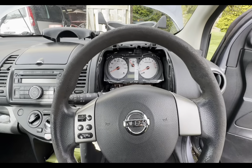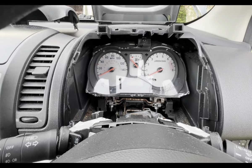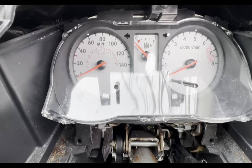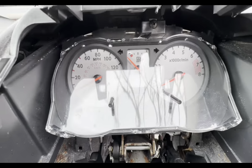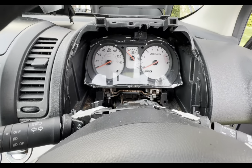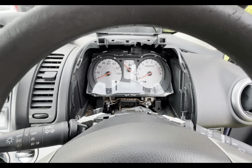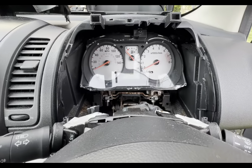So I've gave the information back to the customer. The customer's going to possibly go ahead with a repair, but she's not sure. It is an old car. She has been given the option of fitting a remote control isolator switch, which I won't be fitting, but somebody else will be fitting, as that's their option that they've provided for us. So she might just go ahead with that. It's an easy option, it's an old car, so we'll just see what happens. I don't think we'll be getting a call back for this one, but it is what it is. We've came here, diagnosed it, at least that's what we're getting paid for today.